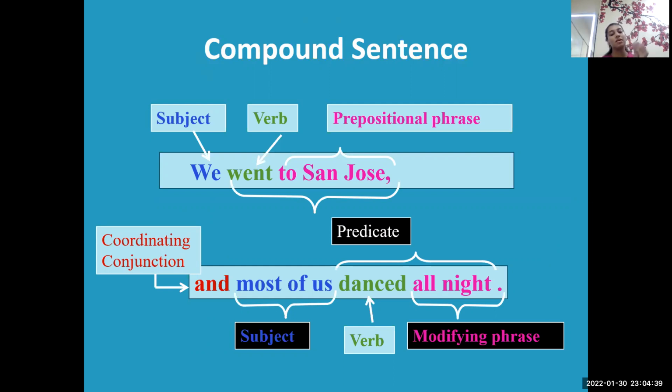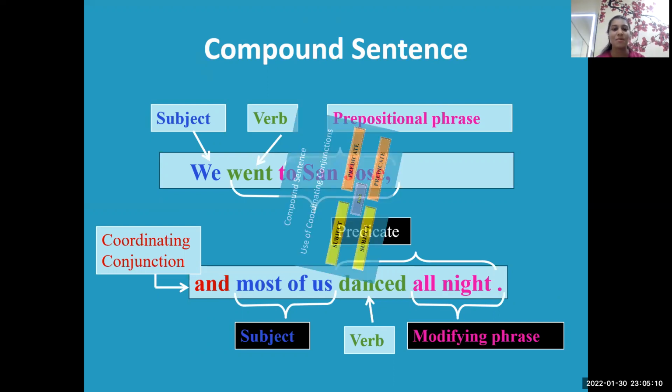So this is how your compound sentence is structured, and these are the components it includes: there will be a subject in the first part of the sentence and in the second part of the sentence, there will be verbs used, and there will be phrases used before and after in order to modify the entire sentence and make sure that it makes sense. It will be connected with a coordinating conjunction, and all of those parts together will then end up being a predicate, leaving your subject apart. So let us see some more examples and see how it works.